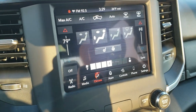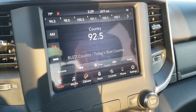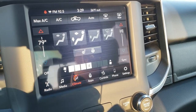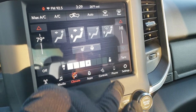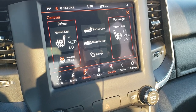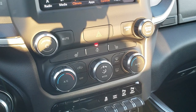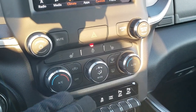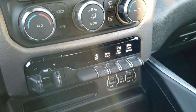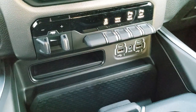If you haven't driven one yet, you've got to come in and try them out. Just the technology, the ride, and the comfort in these trucks is amazing. You can do your climate control up here, you can also do your heated seats and heated steering wheel buttons. You can also check out the backup camera without even putting it in reverse, which is a neat feature. If you don't like the buttons on the radio and prefer more tactile buttons, you've got the regular buttons down here for your heated seats, heated steering wheel, and climate controls. You have your factory brake controller, stability control, tow haul mode, and those front and rear parking sensors.